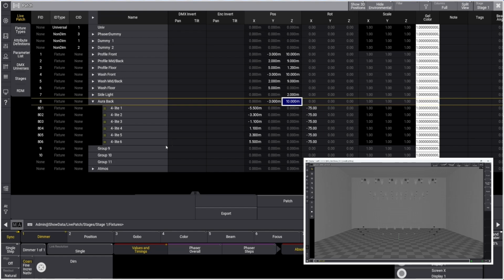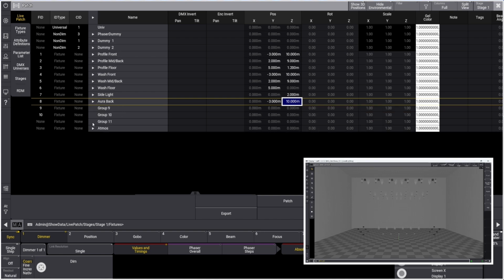And yeah, that was obviously a lot faster because I already had my X information in there, and I kind of knew the heights. It could take a bit longer for some people. But also if you were to import the entire thing as an MVR and everything was set up correctly, you don't need to do all the heights and X, Y, and Z adjustments because it will come in correctly.